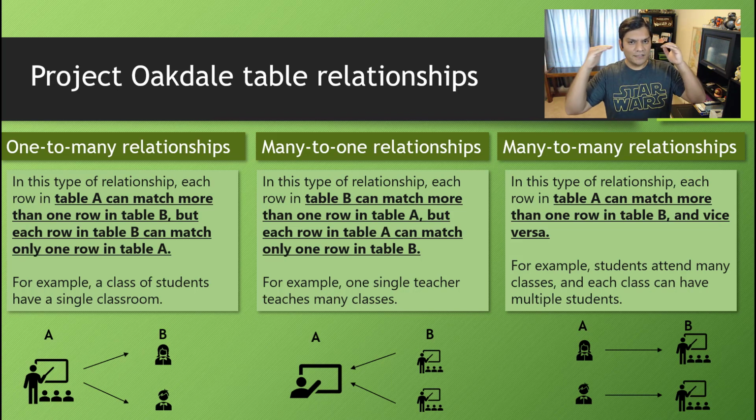So hopefully this resonates in your mind, because I personally believe that the one-to-many and many-to-one relationships are pretty easy when it comes to SharePoint, as long as you know what you're doing. In fact, I'll put a link to one of my videos on how to plan SharePoint lists. I've done a 3-part series on that, and if you're interested, go ahead and take a look. But the many-to-many relationships can sometimes be a little bit tricky. So keep that in mind.